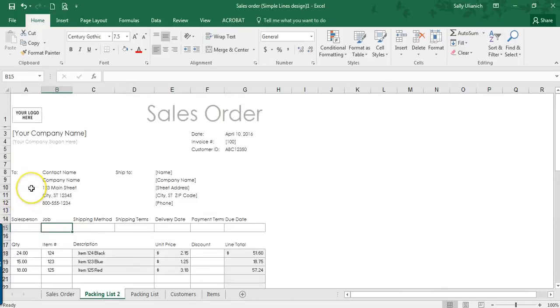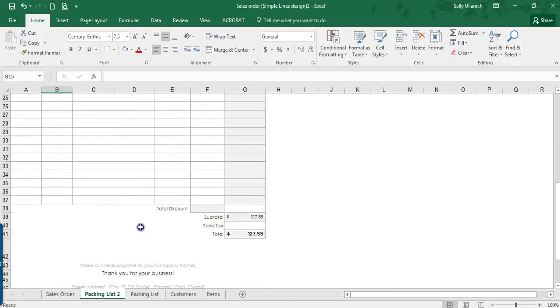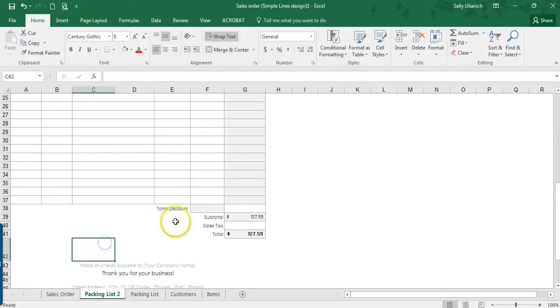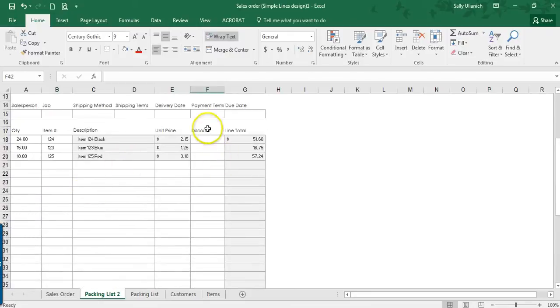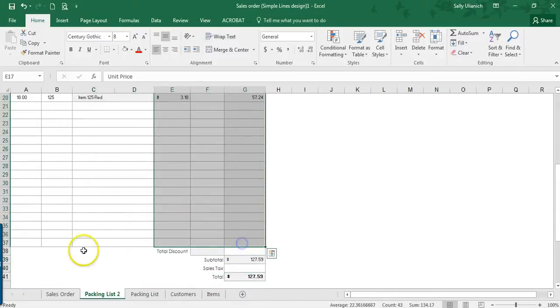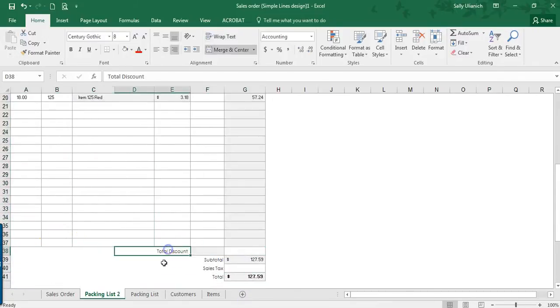So what I would do, I want to unmerge this. I'm just going to delete this information here. See, where's that merge? There we go. Unmerge.